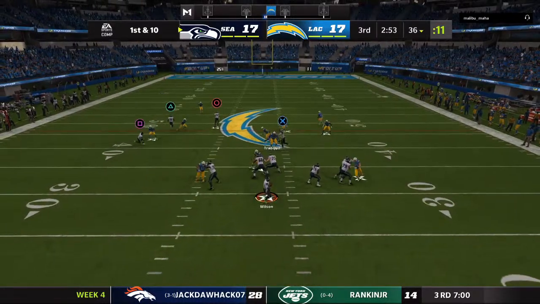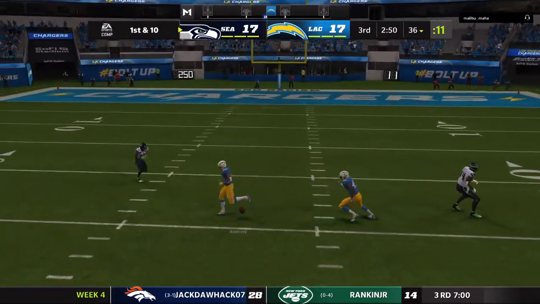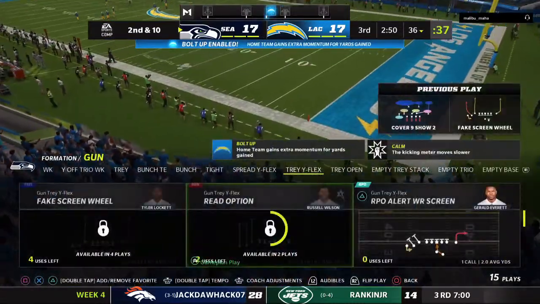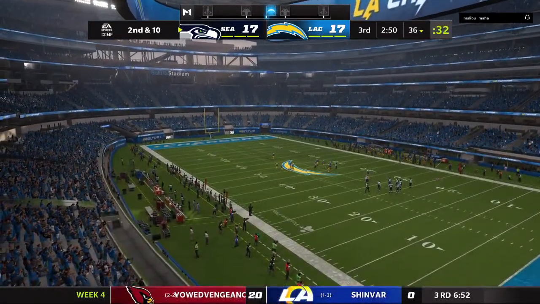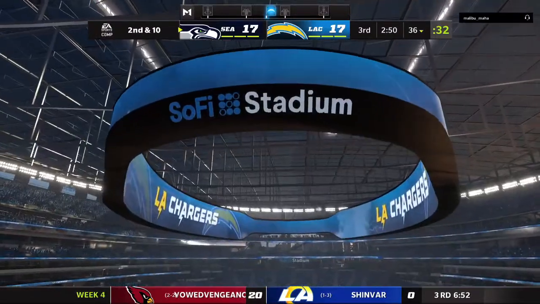From the gun, it's Wilson. Going for Metcalf on the deep ball. And oh, that nearly their first pick of the game, but it falls down to the ground incomplete. Absolutely no disguise on that one. They just went for it. Put him out there and said, go deep. Let's try and hit him. Unfortunately, to no avail.